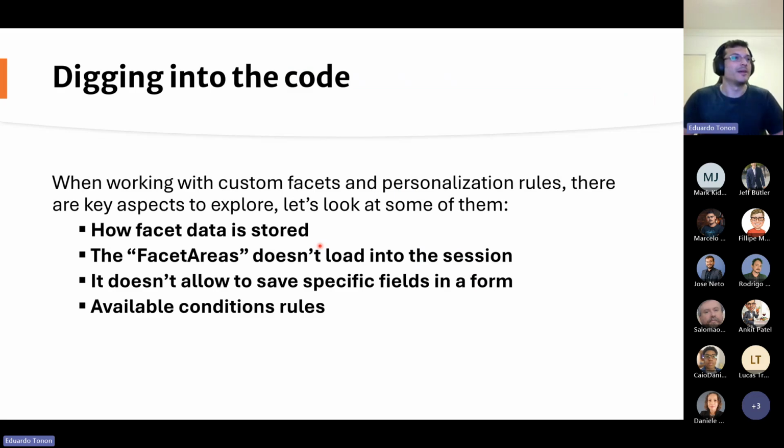Okay, so after that, those who have worked with custom facets before know that there are some particular things you need to take care of when working with custom facets. For example, how the facets will be stored.